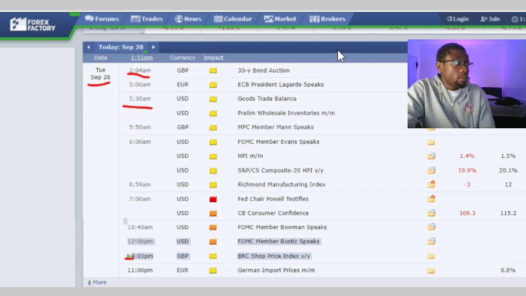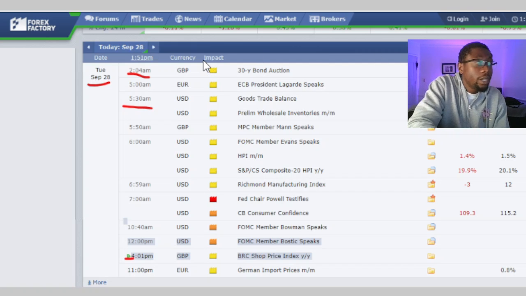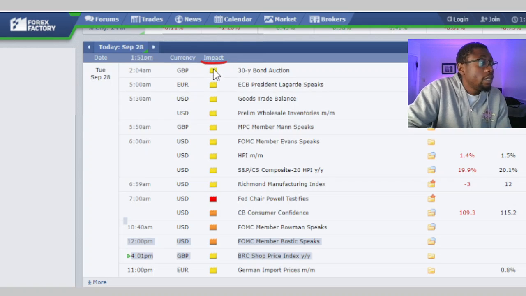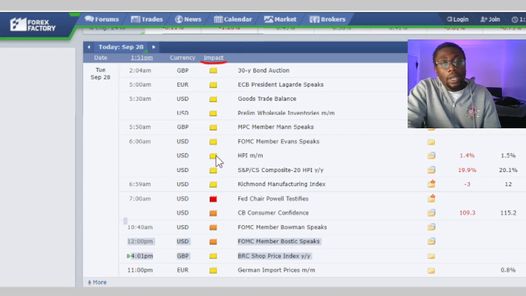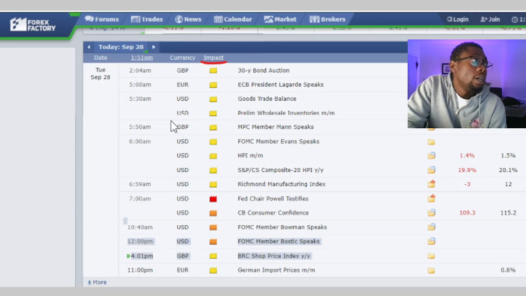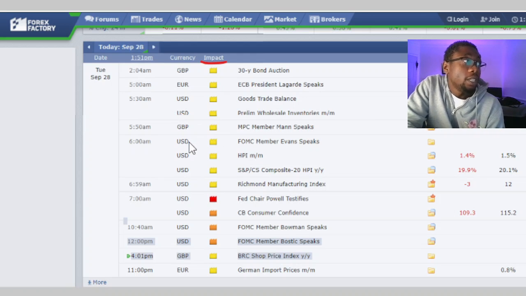Now, what I was breaking down about the impact, you see a category right here indicating the impact that the news announcement may have on the market. And then this is the color coded differences that I mentioned a moment ago, where you have the yellow, and then you have orange, and then you have red. Red being the most impactful, orange being the medium impactful, and yellow, which is pretty much a low impact. And then sometimes you'll see a silver, which just means that it is a bank holiday for whatever currency that one is specifically dealing with.